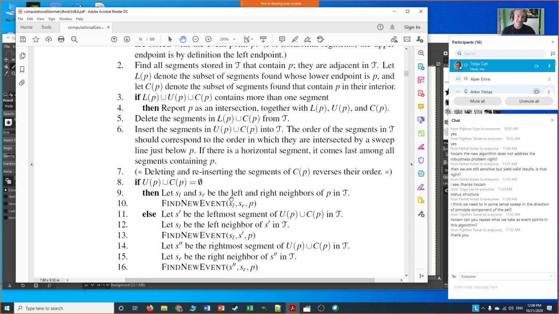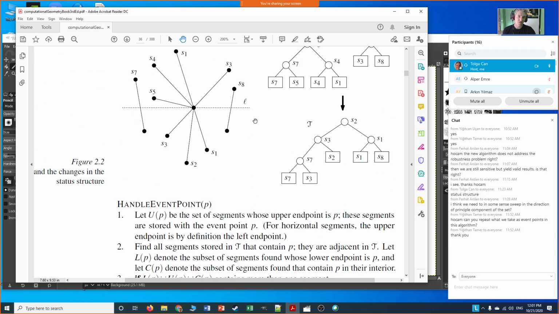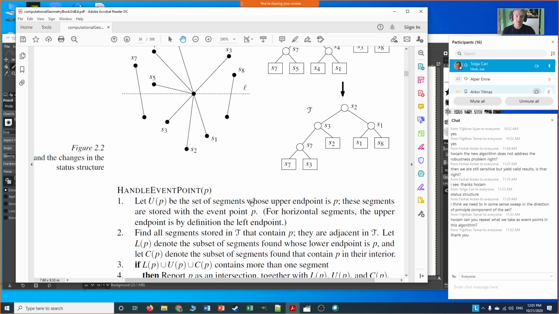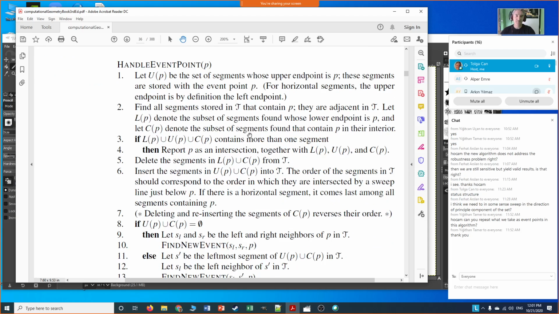There are really tedious things in terms of implementation, for example, how you implement this epsilon thing, the ordering of line segments. It will be very difficult to implement this algorithm, but if you understand it at a higher level, it will be sufficient for this course. All right, that's it from me for today. We will continue with the details of this handle event point function. We will finish line segment intersection, and we will start the map overlay problem next week and finish chapter 2. So the goal for next week will be to finish chapter 2.